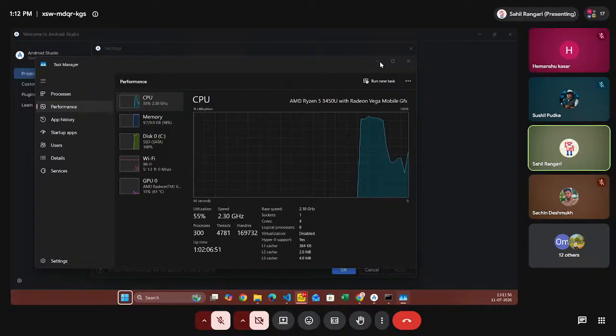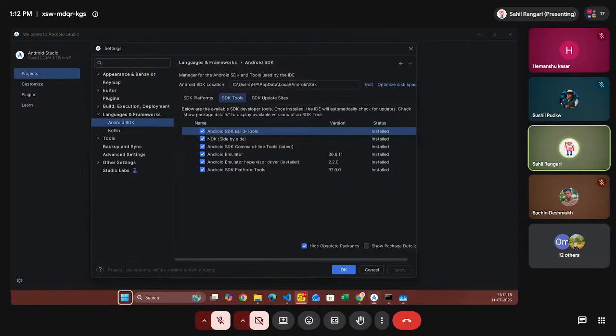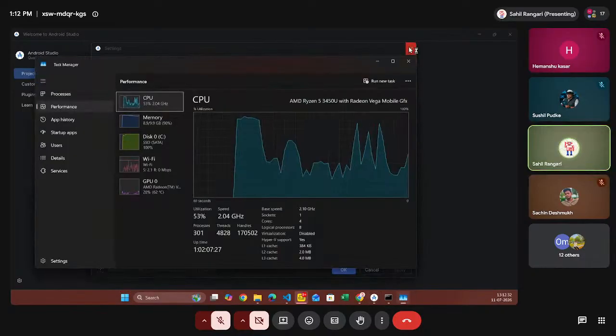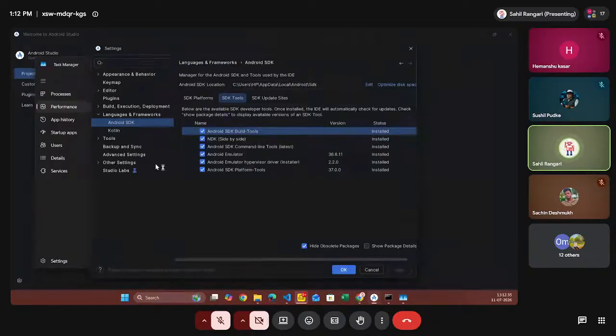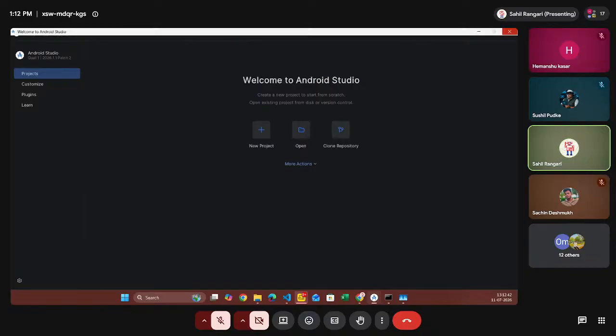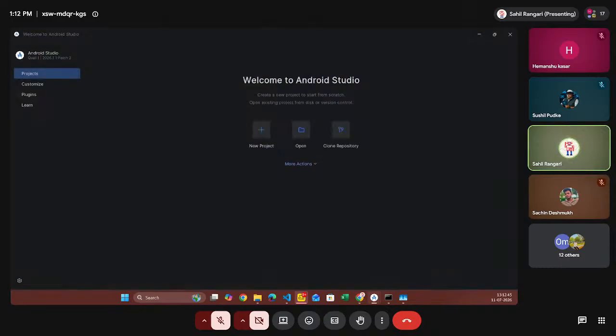Now we'll go to start the simulator and explain the emulator, which acts as an Android phone. So we'll close this tab and get back to Android Studio. Okay, so this was the requirement as we discussed, and now we'll go back to the requirement and the emulator. We have to start the emulator and we'll check with this Android emulator again.